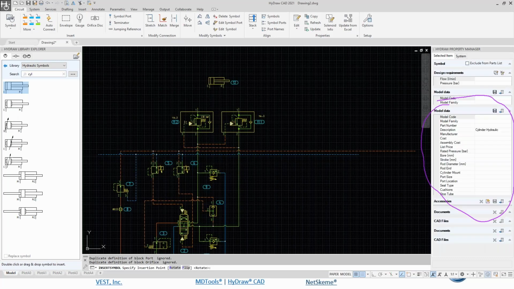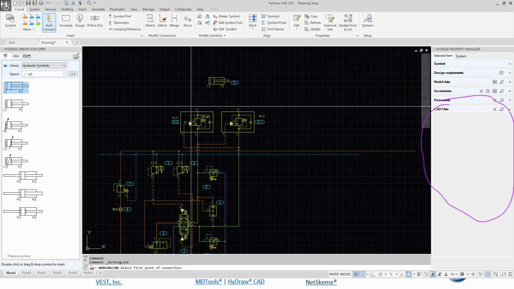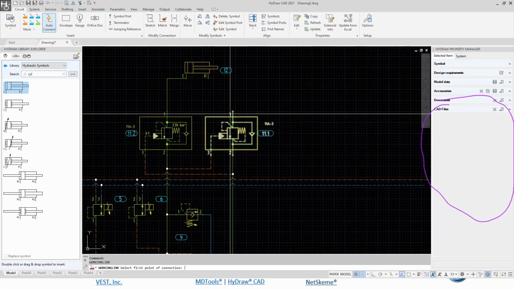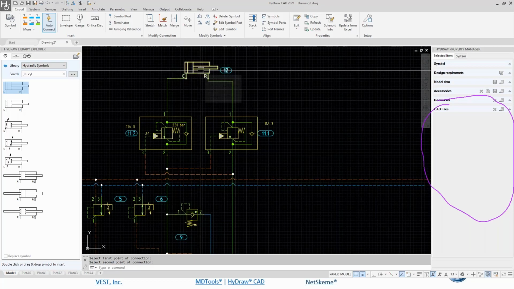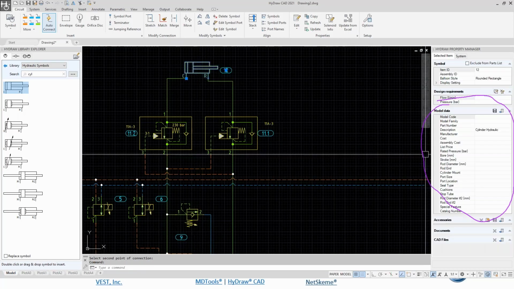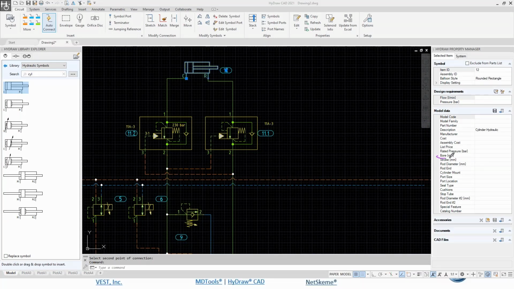Again, now I switch to the auto connect mode and make a working line from 1 to the cylinder and from 1 to the right. Now, if you know the dimensions of the cylinder, you can type all the dimensions in the Part Manager. So the cylinder information is bore, stroke, and rod.